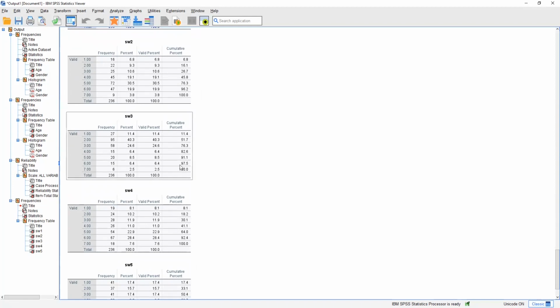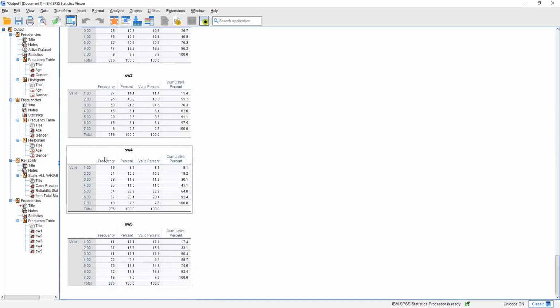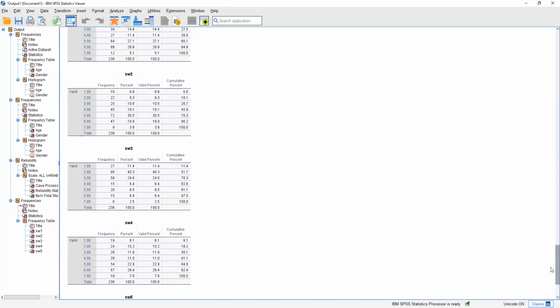We know that this item needs to be reverse scored, but the rest of the items don't need to be reverse scored. So how can I reverse score this item? The scale is from 1 to 7. In order to reverse score it, you need to know the scale. So it's from 1 to 7.